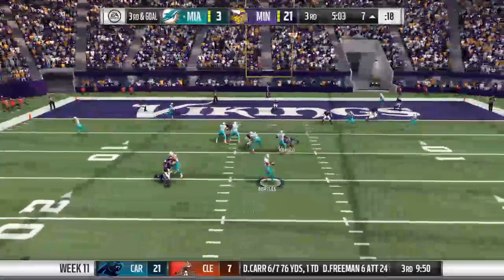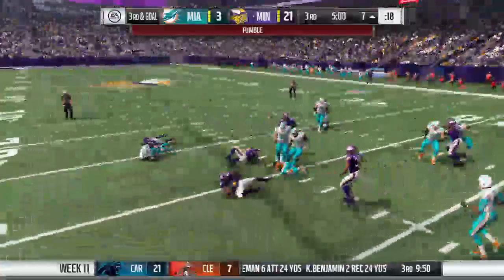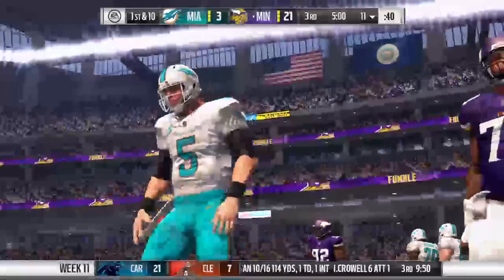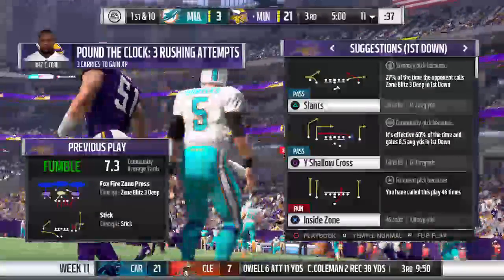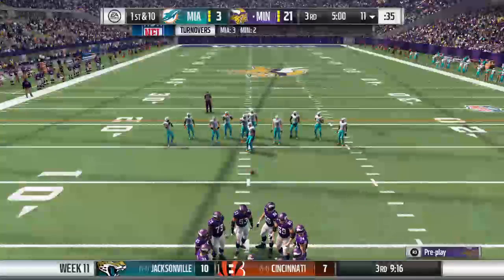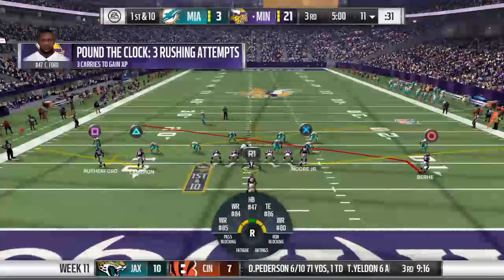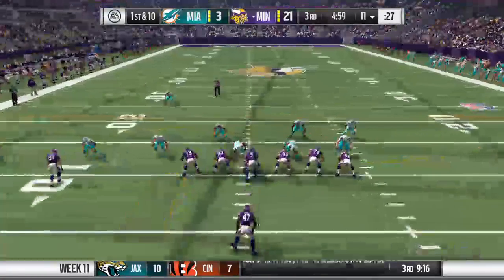Bortles now on 3rd and goal. Now he's hit, and Bortles fumbled. It's loose. And a big turnover there as his guys will get the football back. That feels like an accumulation of the pressure we've seen all game. I mean, he's been on the turf a whole lot because of sacks. Eventually, something else happens as well, and this time it was a turnover. Yeah, caught up to him.